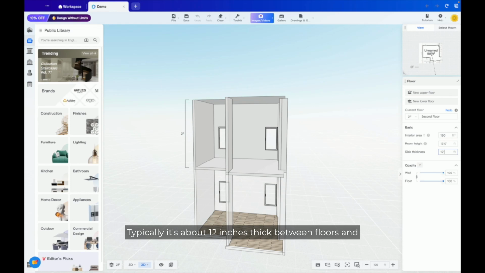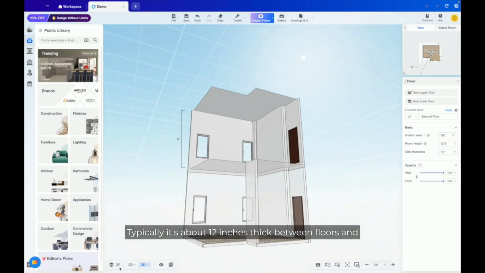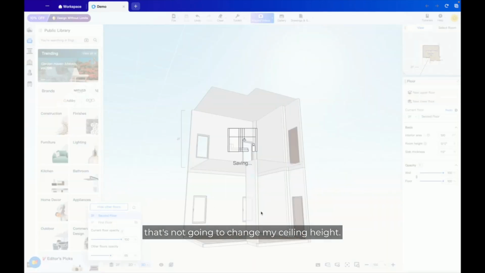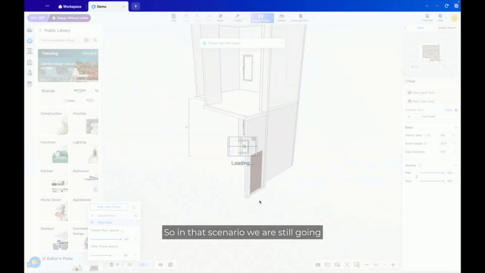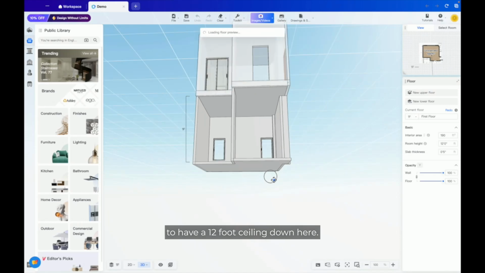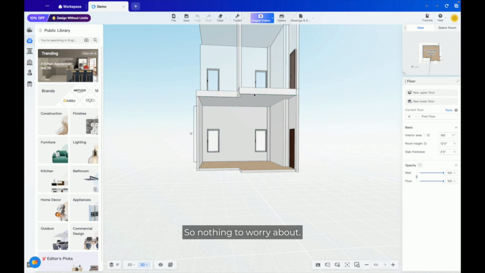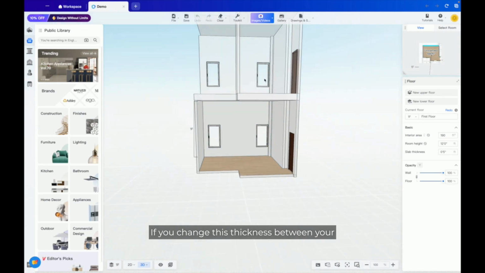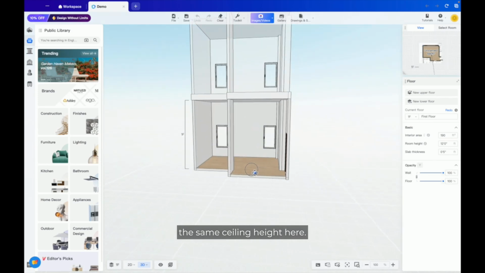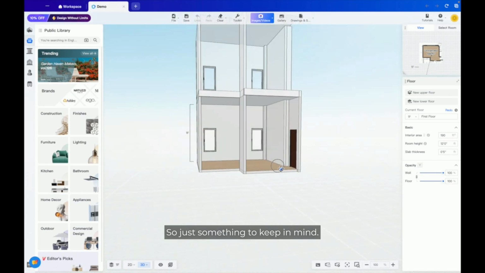Typically, it's about 12 inches thick between floors, and that's not going to change my ceiling height. So in that scenario, we are still going to have a 12-foot ceiling down here. So nothing to worry about if you change this thickness between your upper floors, you're still going to have the same ceiling height here. So just something to keep in mind.